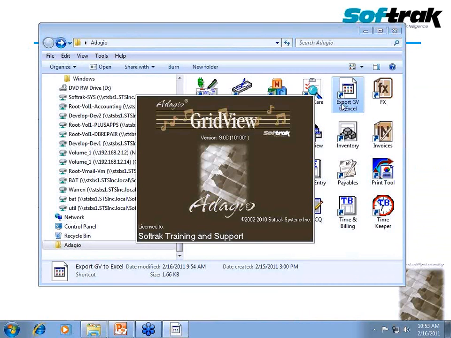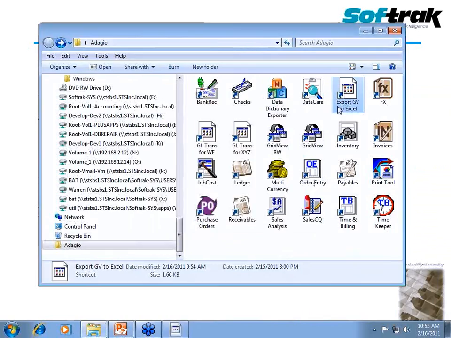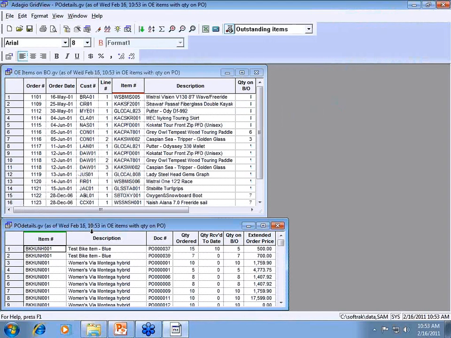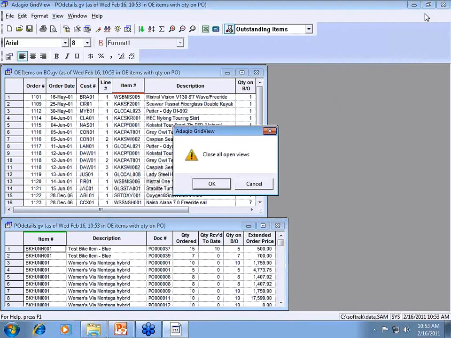So if I were to use this shortcut, it would not only load GridView, but it will automatically load the workspace. So that's something that's always been available. But now let's add the additional step of being able to export it to Excel. So let me just close this.